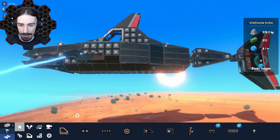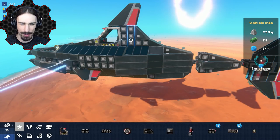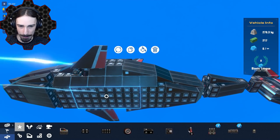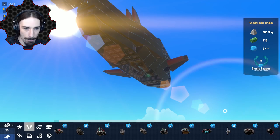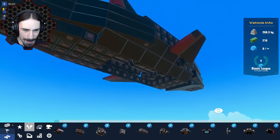This is stupid. Okay, so we need to add a lot more weight to the bottom. So the seat weighs 31 kilograms. Oh, and there's all this weight up here. These things weigh like 2.5 kilograms. So we need more weight on the bottom. All right, underwater propeller weighs 12.5 kilograms. So maybe if I put enough of these under here, where am I even going to put them?